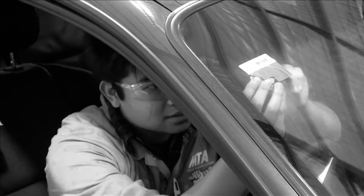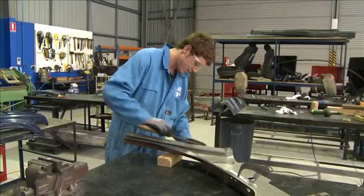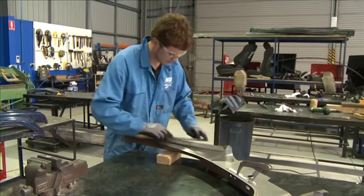Lacerations can lead to serious injuries and scarring and can be largely avoided by planning and assessing the risks before you start a job.